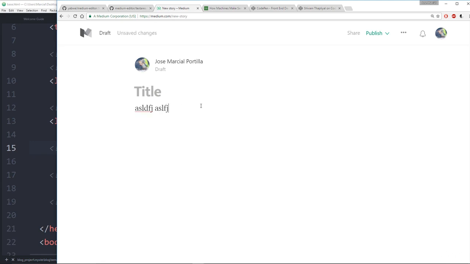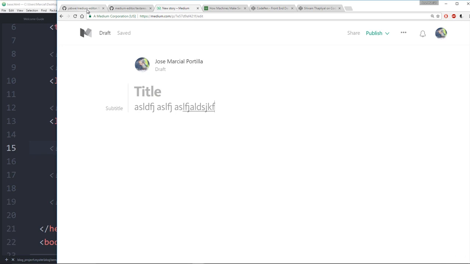So you'll say some stuff here, and then you can highlight this, and it gives you the option to either make it bold, make it italic, heading 1, heading 2, or you can even put a link here and then say, I don't know, google.com, etc. And then you can see it's underlined, and now it's a link. So that's the kind of thing we want to mimic in our own blog posts.